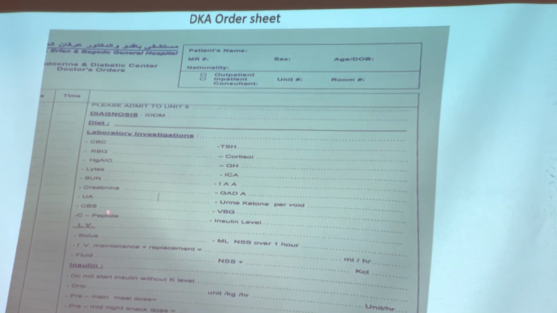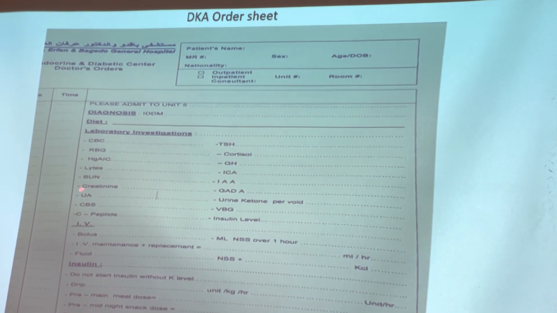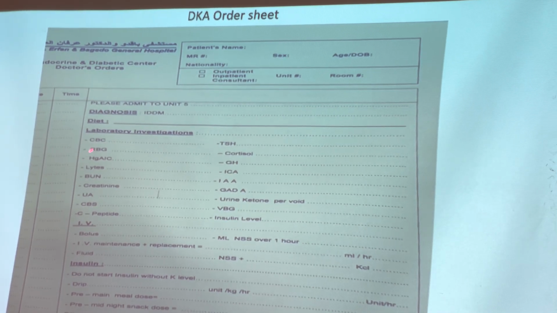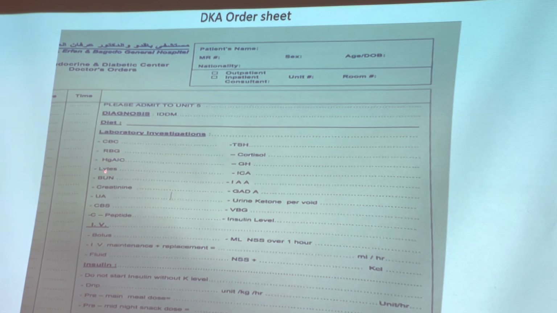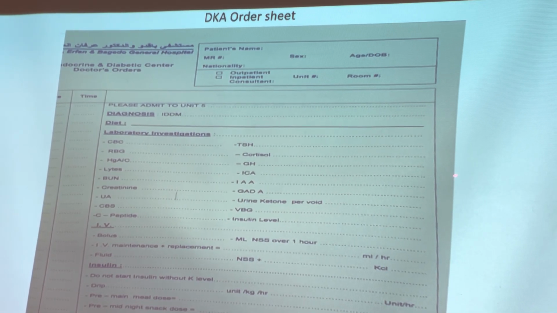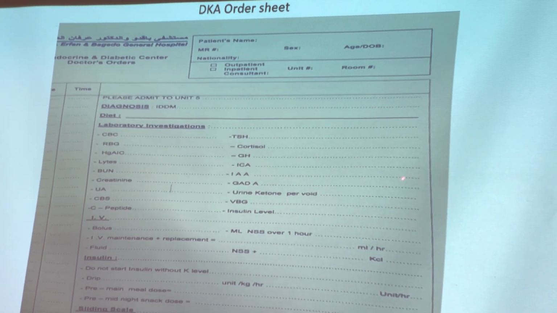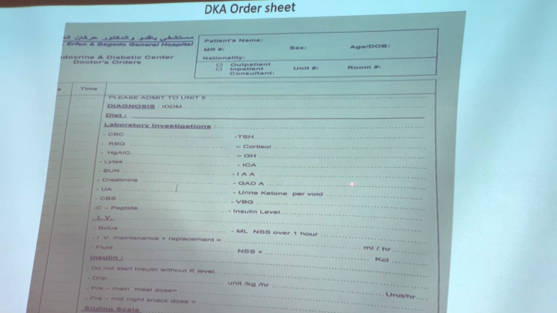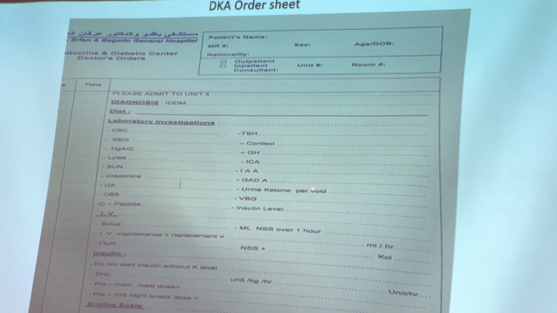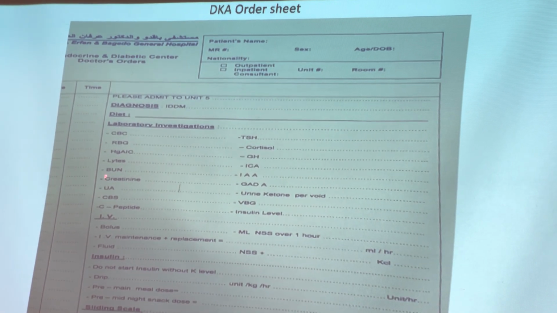And here I will check, or me or Dr. Nasim, the one who is making orders, or the doctor in ER, will check the labs that we need already. The CBC, random blood sugar, HbA1c, the electrolytes, and VBG. This is the most important. Mostly for the DKA patients, we are writing the lytes and the VBG every 4 hours. Most of the time, the first time will be in Unit 5 or in ER, but we should repeat every 4 hours for lytes and VBG if the patient is in DKA.